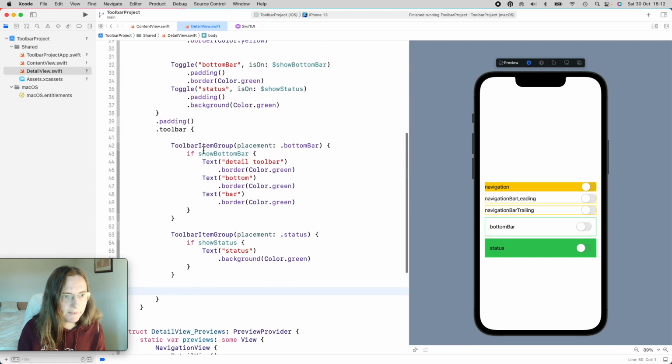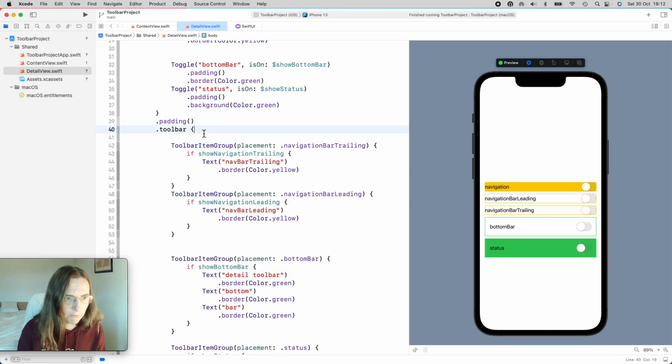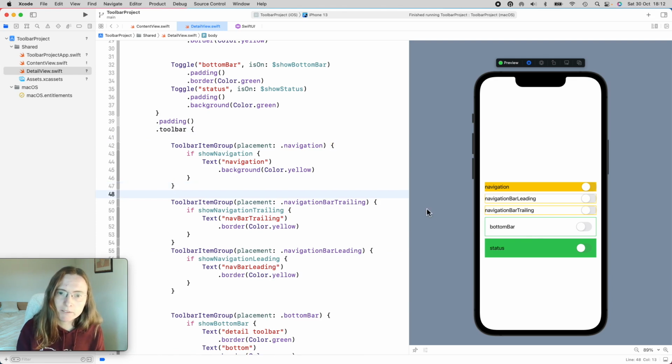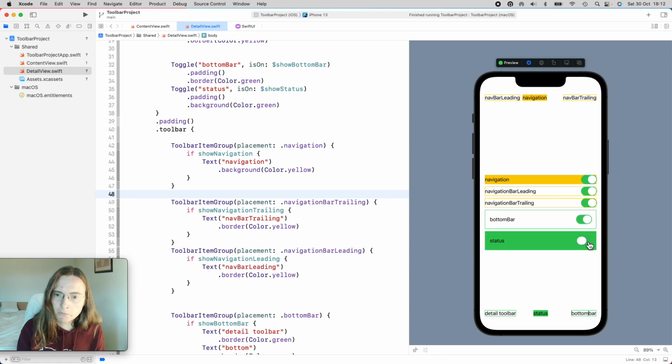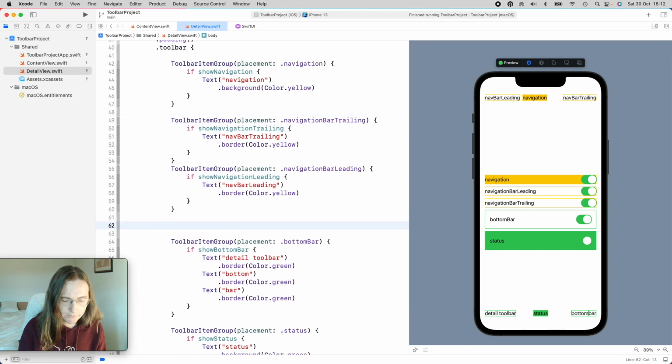If you place them here in the toolbar, it does matter sometimes for competing elements. We see also competing ones in which order you place them, but I'm just going to use the same order I use in the view itself. It's just seeing things a little bit easier. So now I can turn off navigation. This is in the center. Navigation bar leading, navigation bar trailing, the bottom bar. So we have now these 5 elements, and I'm going to move on to the next ones.